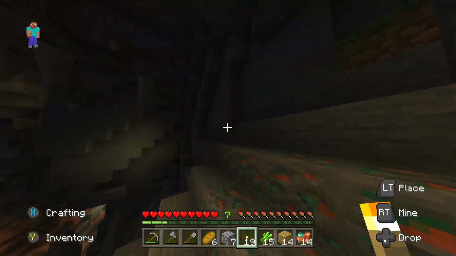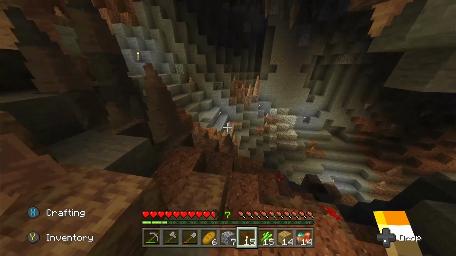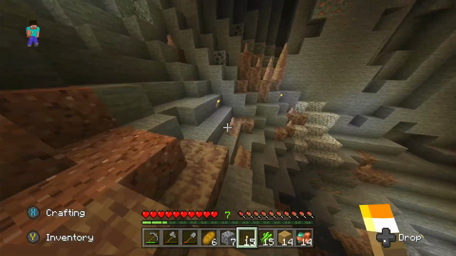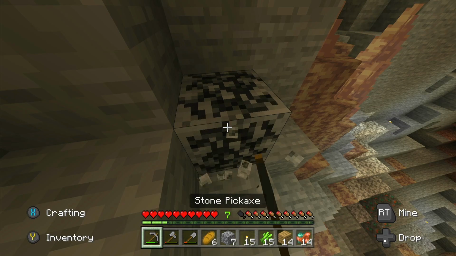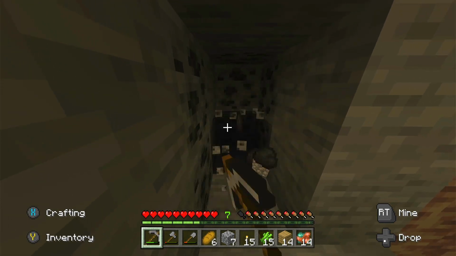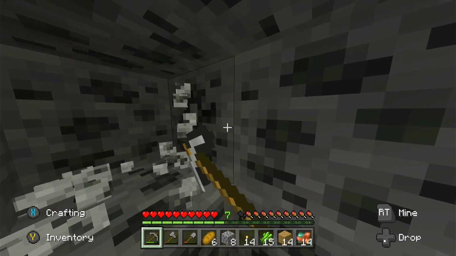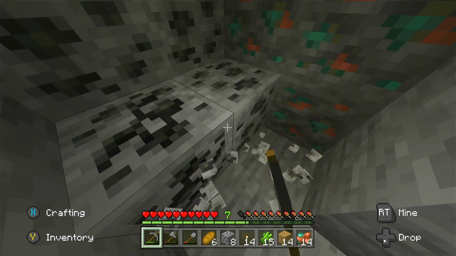Oh, these things on the floor are so annoying. Get in your way. No, there's a lot of copper. I keep mistaking it for iron. You guys are probably seeing it all over now. My eyesight is awful. That coal, we'll take the coal as well. I'm not going to say no to that. Be able to actually smelt stuff properly. I can hear like a skeleton somewhere. Let's collect all this.